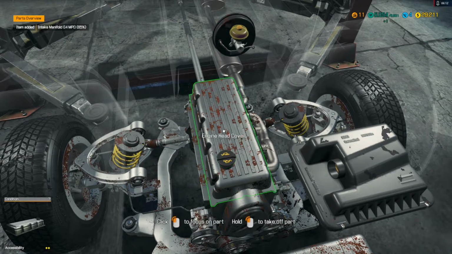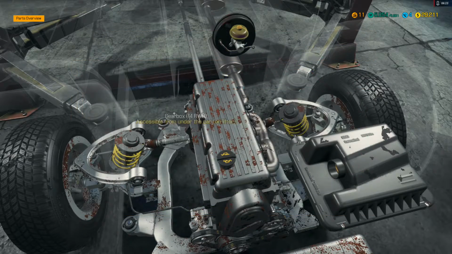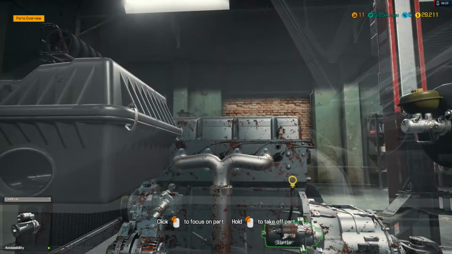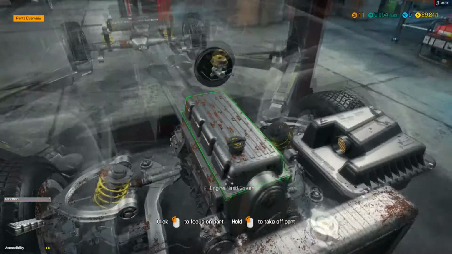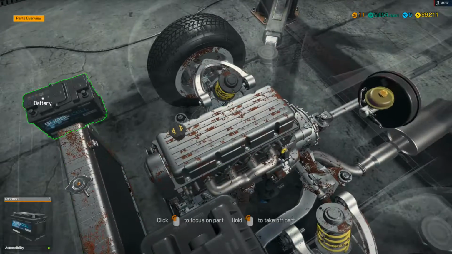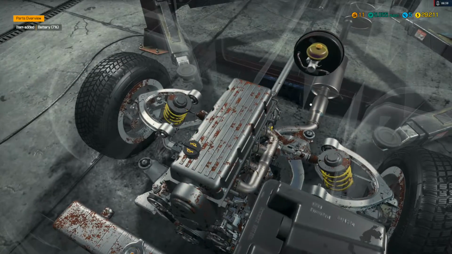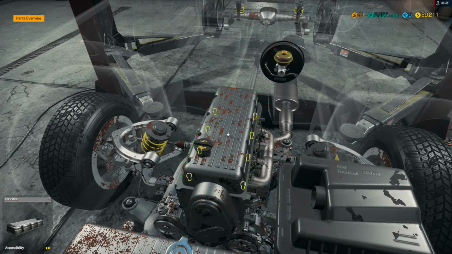there we go. Now it says, car doesn't start anymore. When it used to run, it made strange noises. Every morning I would wake my entire neighborhood. Please make it start and see if you can do something so it's not so darn loud. Well, obviously the starter's messed up. Oh no, you know, it might be the battery. Could be the battery. I don't even see a battery in this. There it is. There's the battery. Just going to take the battery out. The battery's only at 7%, so that's probably why it won't start, I would imagine. And it makes strange noises, she says.